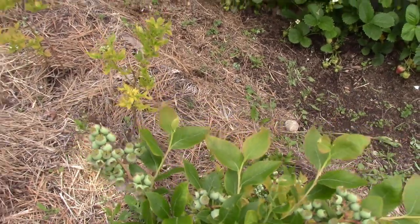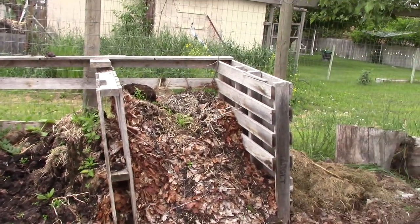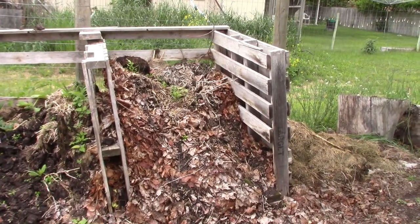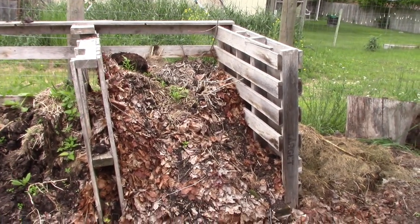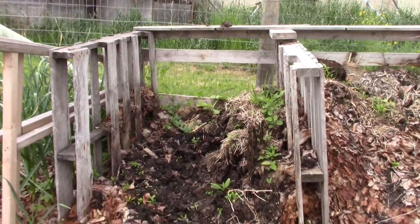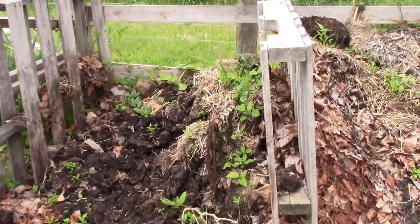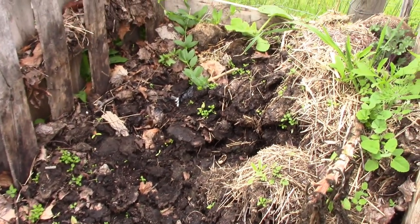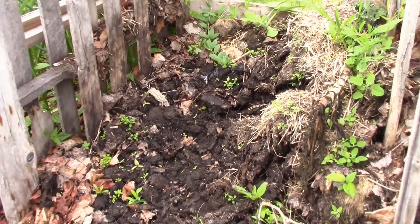This is very ugly looking - it's just a bunch of pallets. But that's almost the heart of the garden because that's my soil factory. I gather leaves from my neighbors, bring in several truckloads, and put them in there. Then I add grass clippings not only from my own pile but from neighbors', and it ends up being this bluey kind of black mass that smells not very nice but is really powerful for the garden.